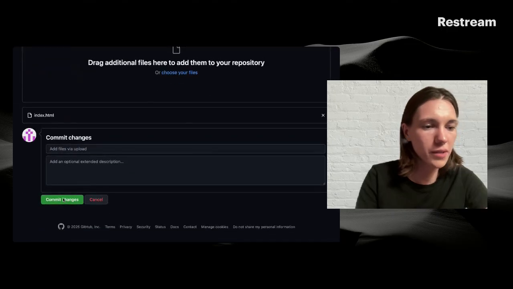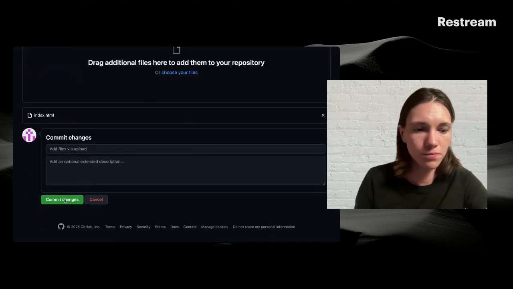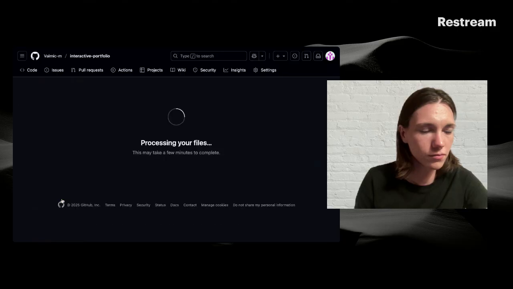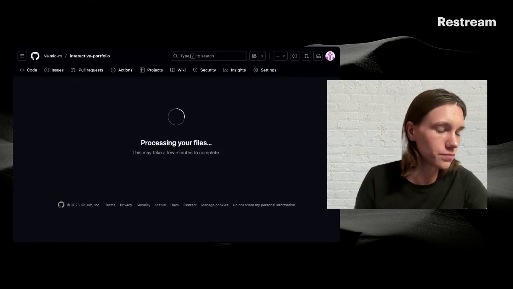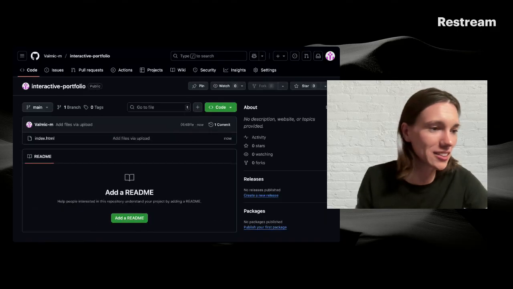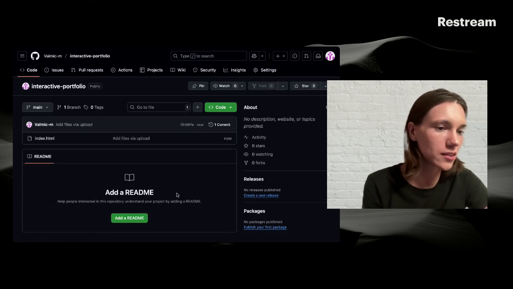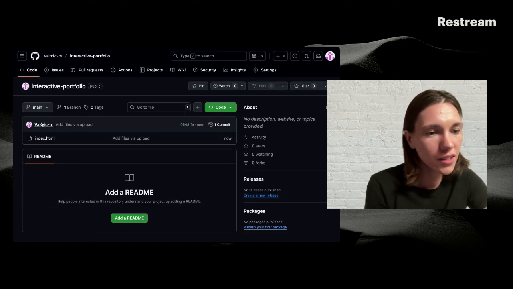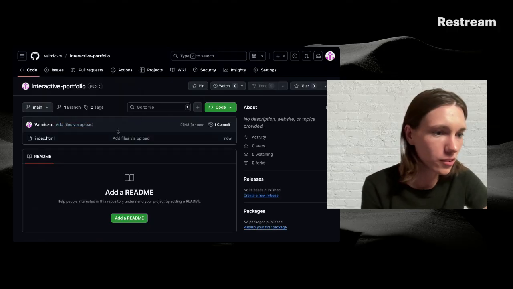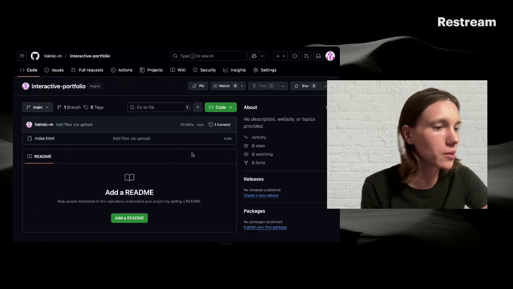And I'm going to commit the changes. It's getting exciting. And so this part is good. We can see that the file is there and we're happy about that.